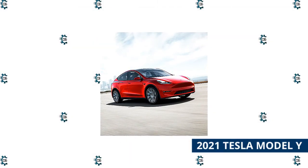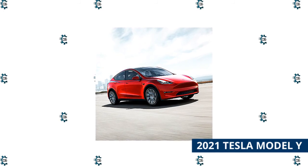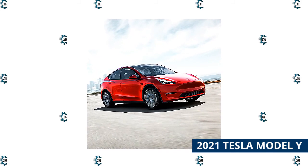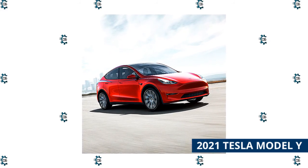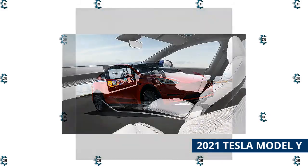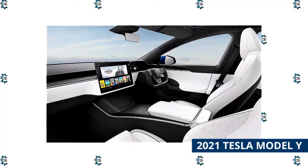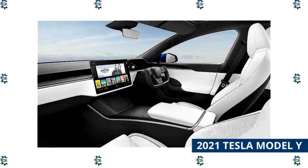2021 Tesla Model Y. Want the perfect intersection of futurism and function? For many, that's Tesla, and there's no better option these days than the 2021 Model Y. The newest interior refresh of this all-electric crossover SUV does away with many of the nitpicks owners zeroed in on — say goodbye to the glossy black center console and all the fingerprints that came with it. Tesla's always updating its software with new features, far more than any other manufacturer out there. Those over-the-air updates include a good balance of performance tweaks and fun Easter eggs.